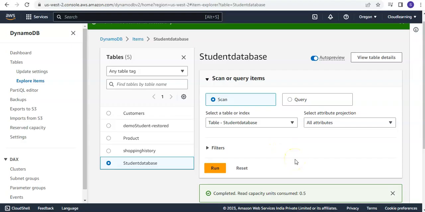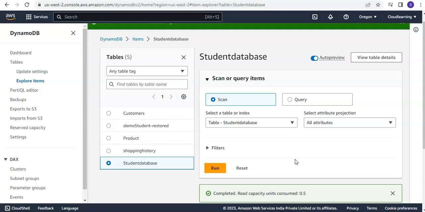Likewise, you can keep on adding the items or the data in the table. That is one way of adding items to the table. Now there are other ways of working with DynamoDB, because let's say you have bulk data that you need to upload to the DynamoDB table, so you need to do it quickly. Let's say there are thousands of entries, so you cannot do it manually one by one. So there are other ways.